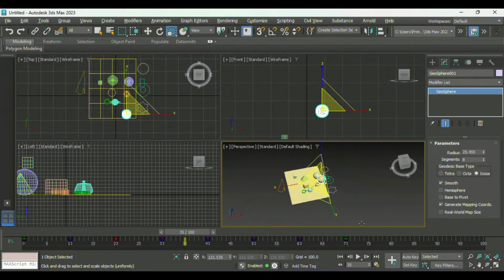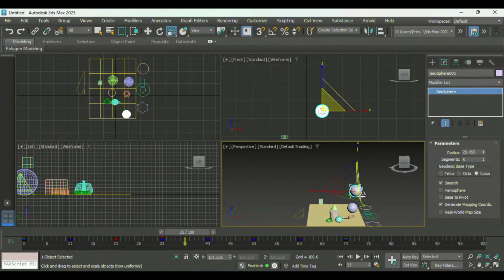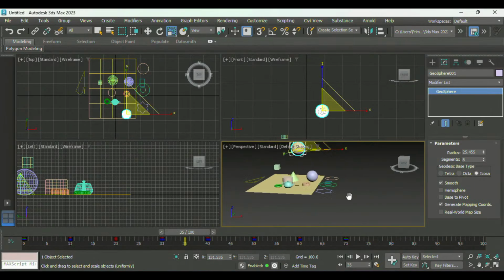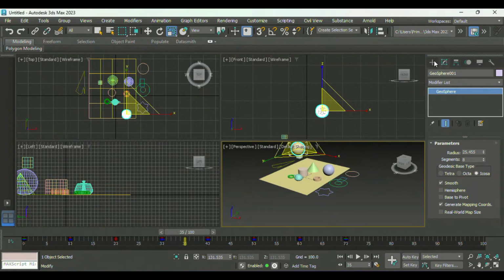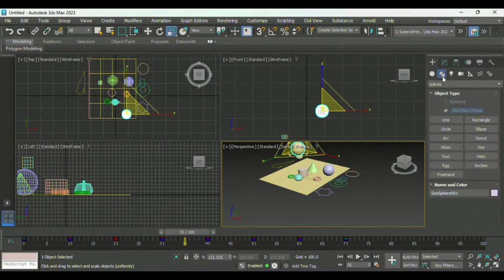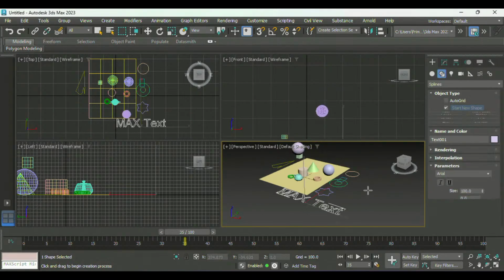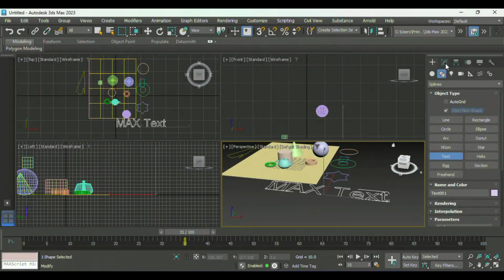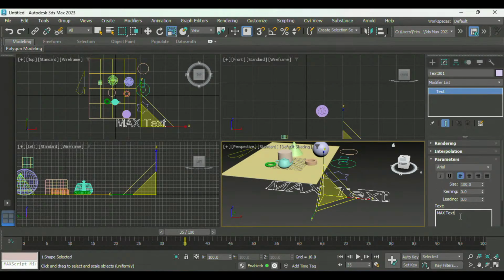And if you want to, using the auto key is kind of like one of the few simple ways of doing this. If you want to do this for a text, I could come into this creation panel, and under creation panel, shapes, text. I'm going to put the text here. It says max text, and you can come under the modify panel and change this to anything you want.